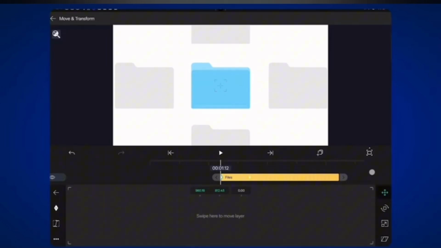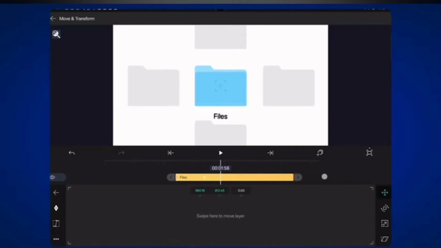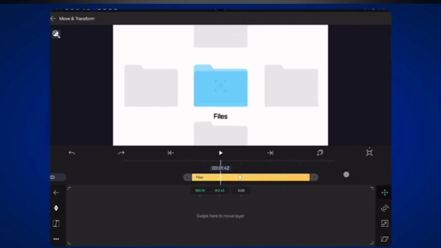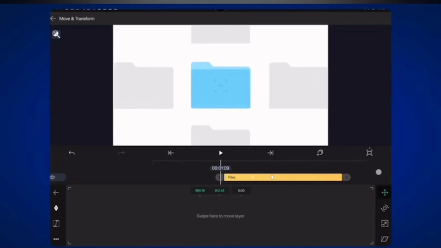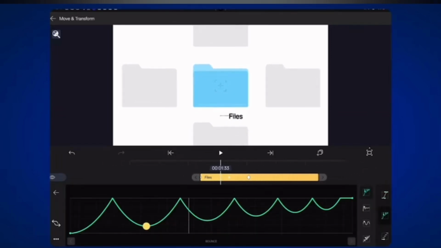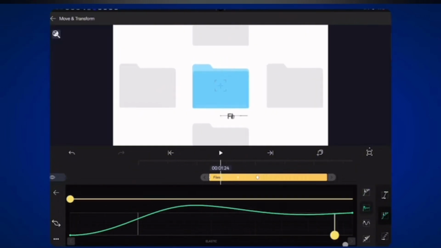After that, you need to add a keyframe and then move it around here, a little bit further than its actual last keyframe. In its first keyframe, you need to move it to the left. If you're not sure how far it's moved back, because its opacity is too low, you can increase it in the next one to get an idea. Then go to graphs and select elastic again.